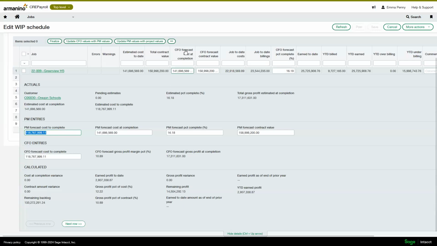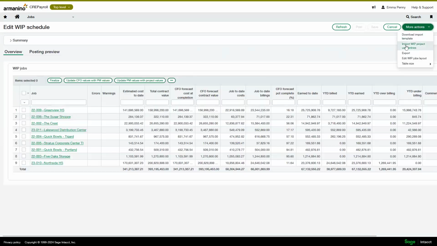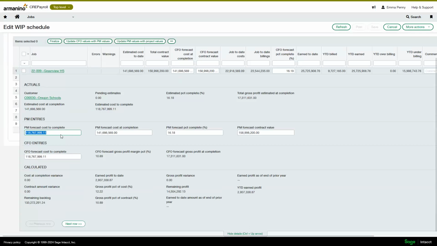And this is where we had the CFO forecast over here, and just like you're probably used to in standard Sage Intacct transaction entry grids, like AP Bill or something like that, you can adjust the grid if you want to, and move data up into the single line there. So if you want to move the PM entries up into here, you can see we've got the PM entries. The theory here being the project manager can come in here and put in their entries.